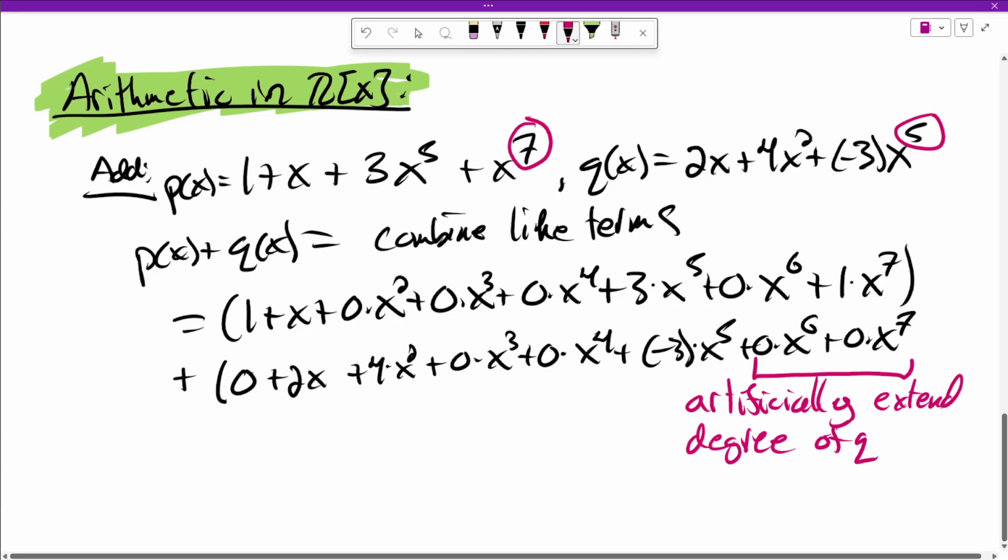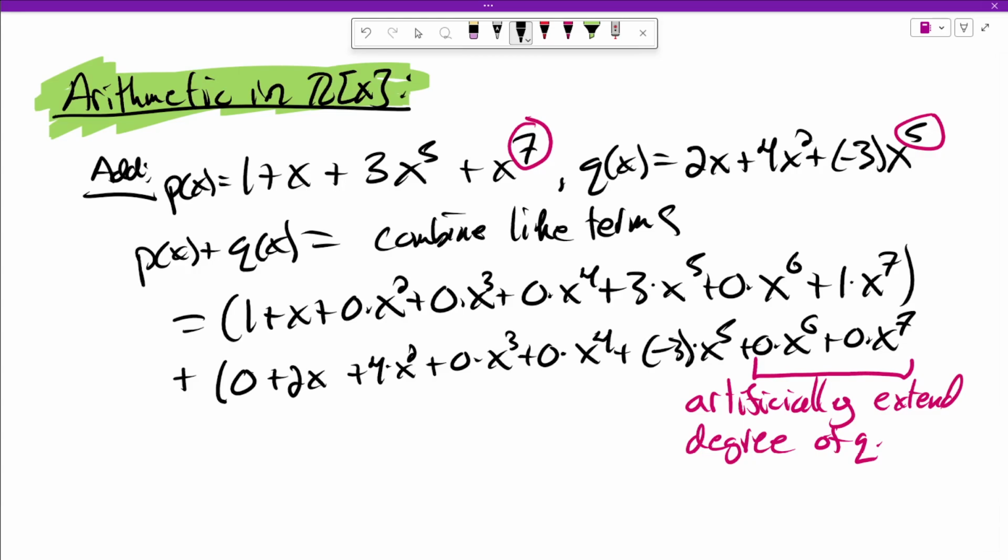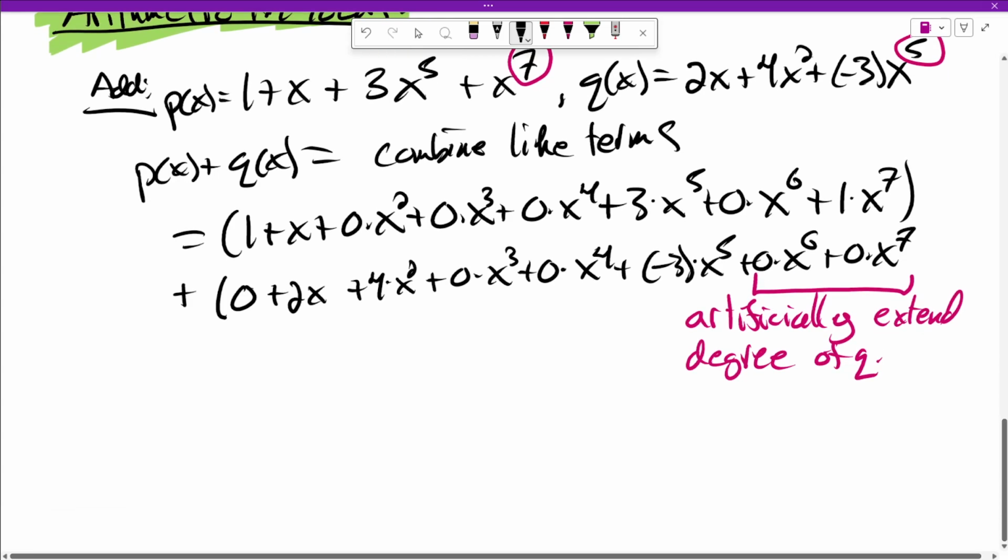Now there's a couple of ways to go about doing what I'm about to do. That is writing down a sensible addition when your polynomials are generic. They're not explicit like this. I'm going to pick one of the ways, and it's going to be to artificially extend by zeros, but there's other ways that you can go about it that are in other introduction to abstract algebra books.